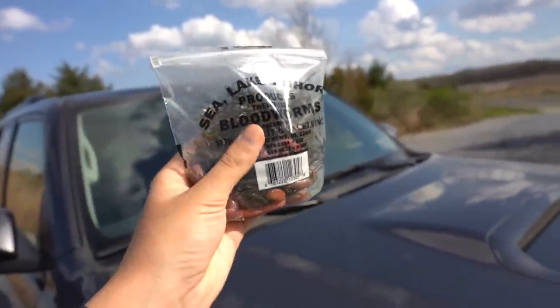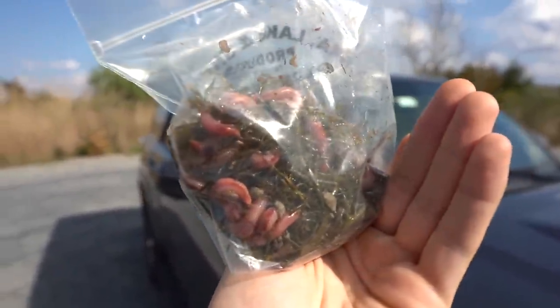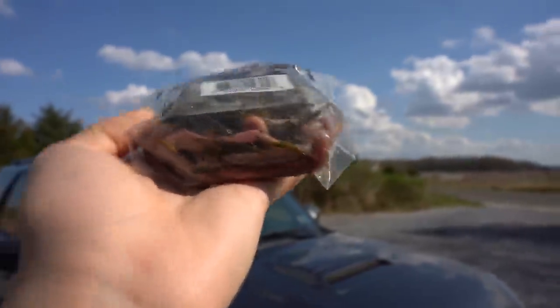So this is a smaller pack. This has 12 of them. This pack right here is supposed to have, actually, what the heck? I wanted to buy one jumbo one. Wait, maybe these are the normal ones. These ones look a little skinny. Okay, no, yeah, this is the first pack. So these are the jumbo bloodsuckers. There's 6 in here. There's 12 in this little pack. These guys, if you can see that, are a little bit smaller. Sick, dude. So 18 worms, $22. This is a little pricey for worms.